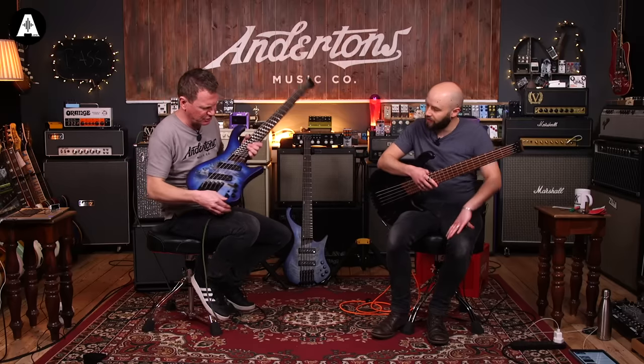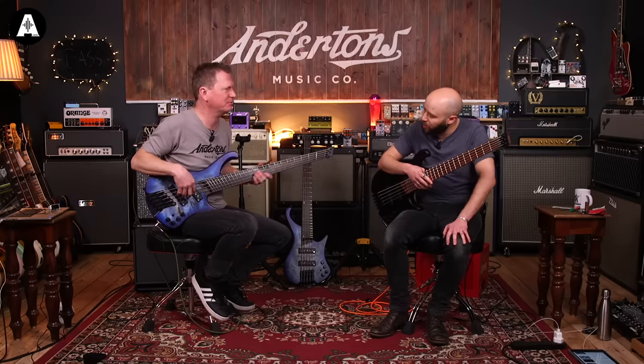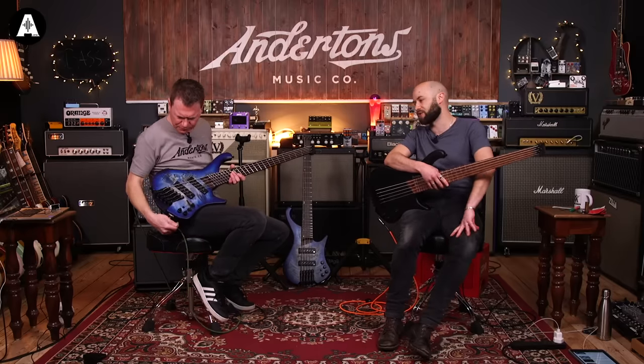Yeah. So then you just have to get used a little bit to the fact that the frets are a bit wacky, but just don't pay too much attention. It looks weirder than it feels. Yeah, I'd agree with that. I wouldn't say it looks weird, but it doesn't take too much adjustment. It looks like it's going to feel weird, which it doesn't.